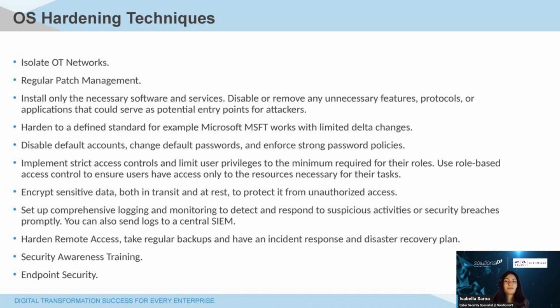Implement strict access controls and limit user privileges to the minimum required for their roles. So use role-based access controls to ensure users have access only to the resources necessary for their tasks. Encrypt sensitive data both in transit and at rest, to protect it from unauthorized access. Set up comprehensive logging and monitoring to detect and respond to suspicious activities or security breaches promptly. Harden remote access, take regular backups and have an incident response and disaster recovery plan. Security awareness training and endpoint security.